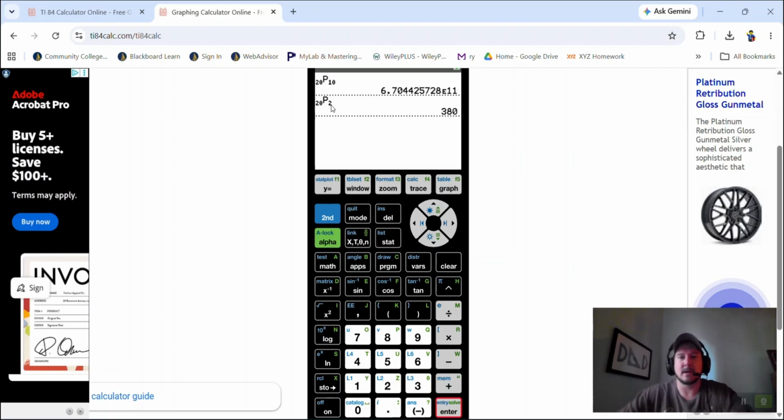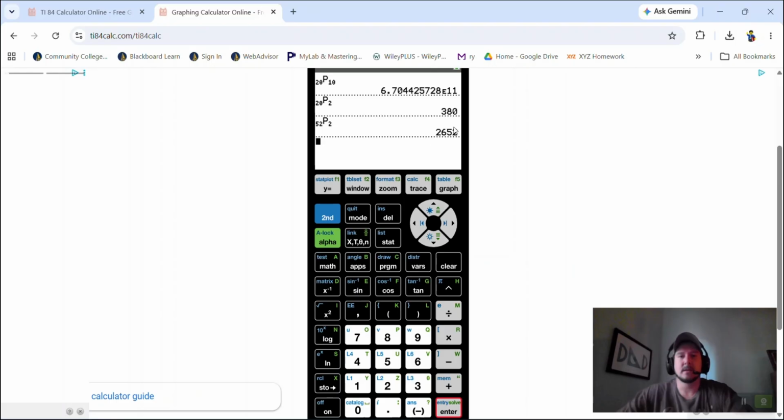Just something to be aware of. Maybe a lot of times you're choosing 2 cards from a deck, so maybe that would be like 52, math, probability, and let's use nPr and assume the order matters. So 2,652.